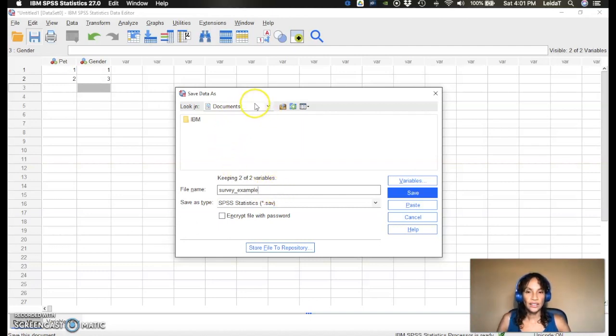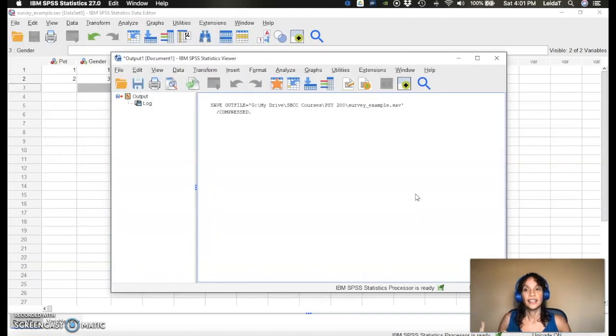And you should save it in your Google Drive. So, oops, just go right here to Google Drive G. You'll see that I have my drive. You should click there for your drive. I have a shortcut for Site 200. I could just click there and click Save, and now I will have my data file saved. Okay, so that's something that you can do.